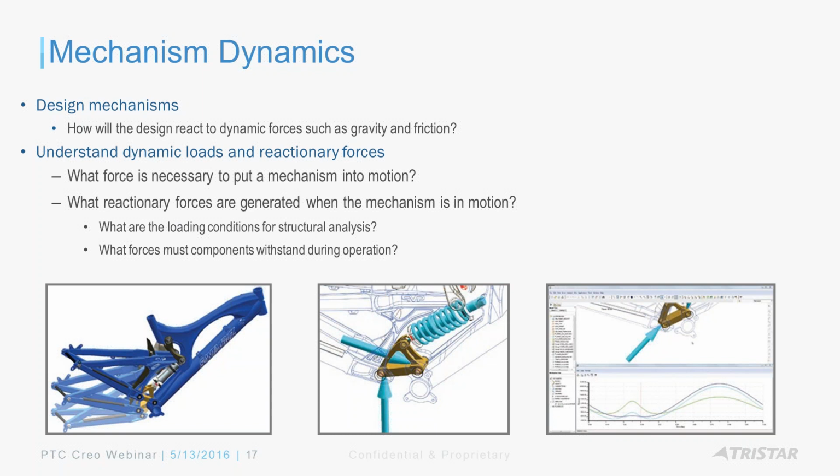But sometimes you might be interested, like in this example, like in that link for that bike example of Santa Cruz, which is one of PTC's customers. You could see how I'm interested to run a stress analysis on that very critical component. However, I'm not sure what different loads it might undergo. Now, this is used for downhill race bike, and it might undergo different terrain, and you could see the different forces that it might be subjected to. And this would be a typical example where you might want to run a dynamic analysis first.